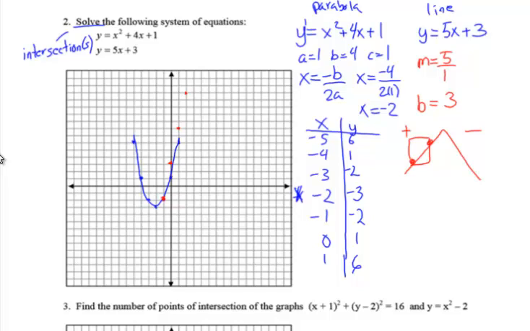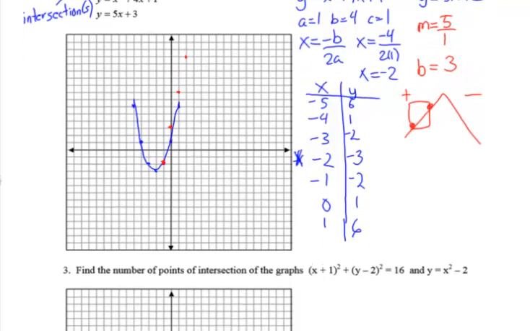But I'm also noticing on my parabola that I don't have enough points plotted yet. Well, that's no big deal. We can just simply add a point to that. So I'm just going to come over here in my chart and say, what's it when it's 2? Well, hey, when it's 2, it's 13. So right 2, up 12. Wouldn't you know, that's that same point of intersection. So I just want to extend that graph up. I could do it on the other side, it would be 13 over there, just to make it look a little prettier.